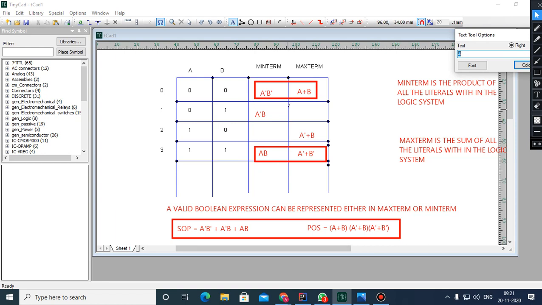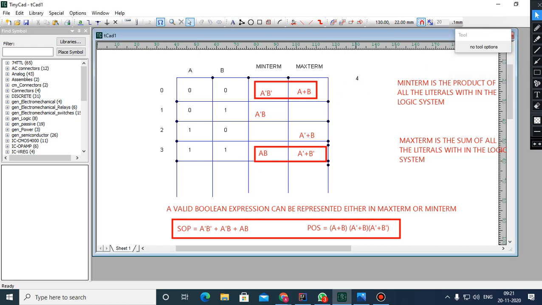So if I have taken this A complement, B complement which represents 0, the same we cannot take here. You will get to know a few more things later on, don't worry. So this is the simple method of how to write the expression, and what the min terms and max terms are. If you have not understood what a min term or max term is, then please tell.